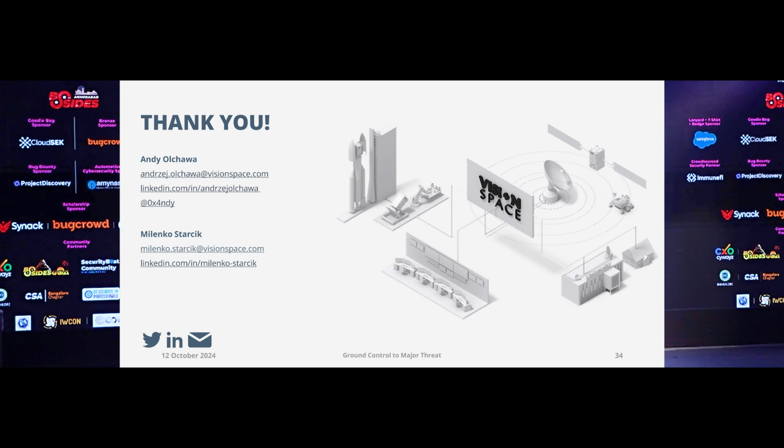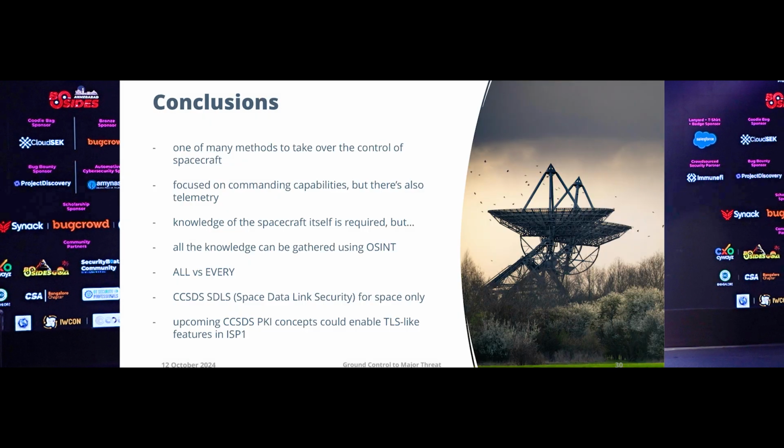What about the newer satellites that are being launched? As in one of the slides I showed before, CCSDS came up with the Space Data Link Security Protocol, which is on the link between the ground station and the spacecraft. So that is going to be secured. However, the link between the mission control system and the ground segment is not secured, which means that if you start injecting telecommands on the link between the mission control system and the ground segment, your commands are going to be encrypted and will go to the spacecraft anyway for execution. So you are conducting an attack before the commands are encrypted.